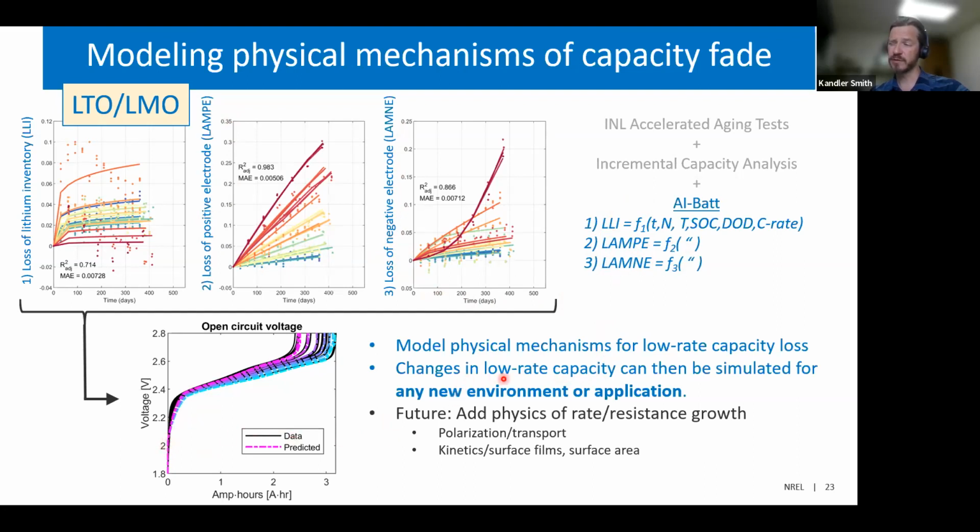So if you're doing slow charge and discharge, then you've got most of the voltage response of the battery predicted. But for higher rates or big pulses, you definitely need to add the physics of what's impacting the rate dependent things like resistance growth or transport properties. So there's kind of two different directions we're working this problem: from the physics-based models and building in the degradation mechanisms, or from the reduced order models and data sets and building in increasingly complex terms that represent the physics.